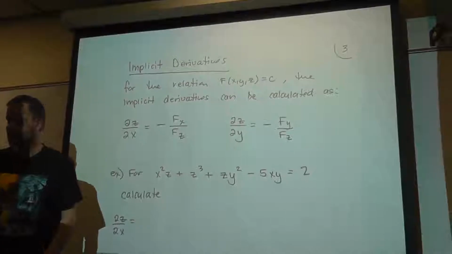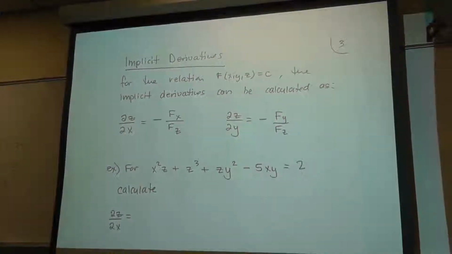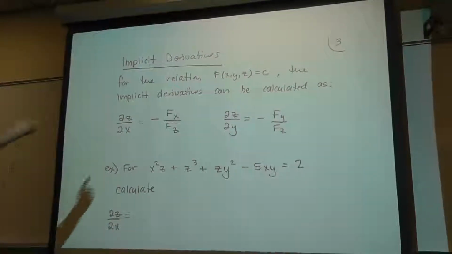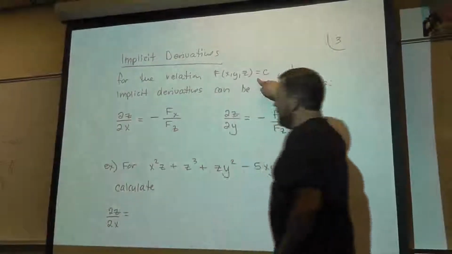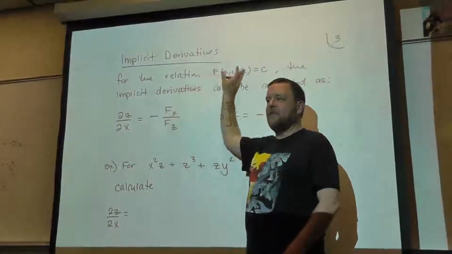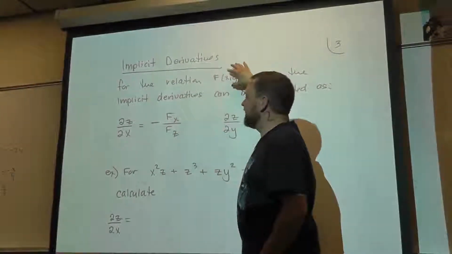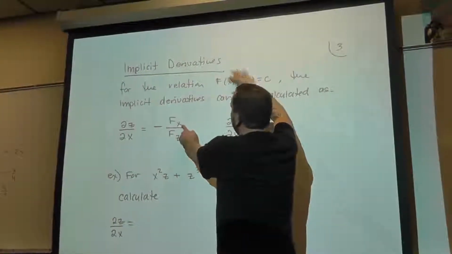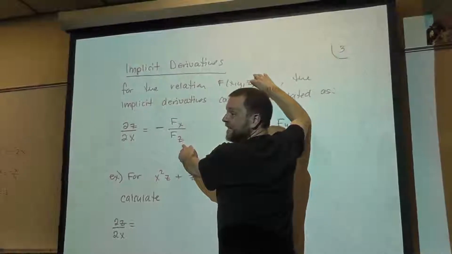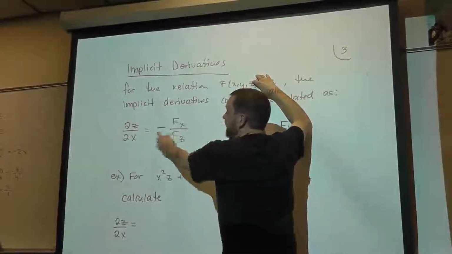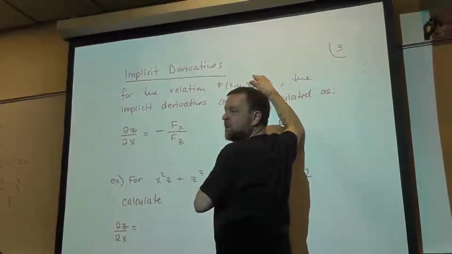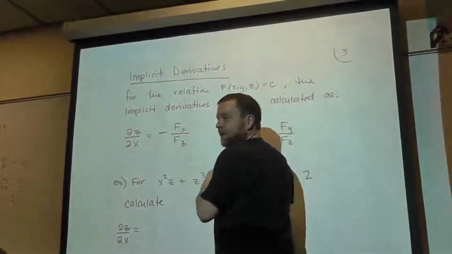Okay? Yes, sir. The capital F, like on the first one, that's with respect to x over respect to y? Yeah, this is partial of F. This is another version of the partial derivative notation. So it's this thing's partial with respect to x divided by this same thing's partial with respect to z. And then a negative put in front of it. So I would just start by putting the negative there.